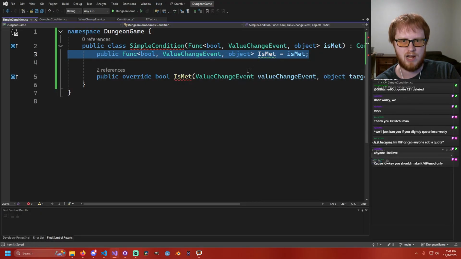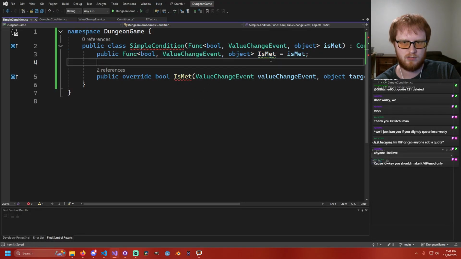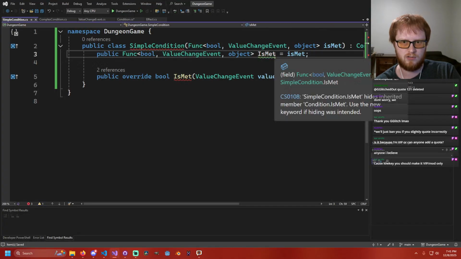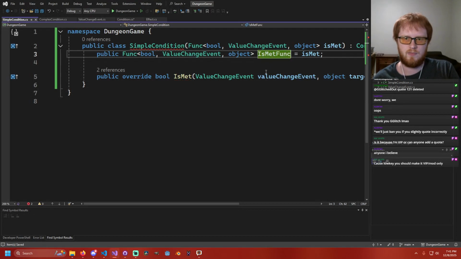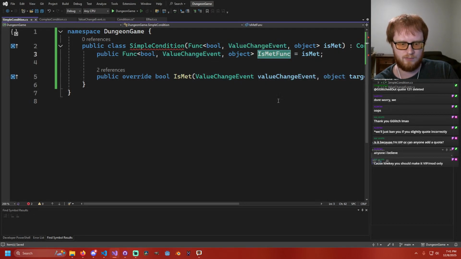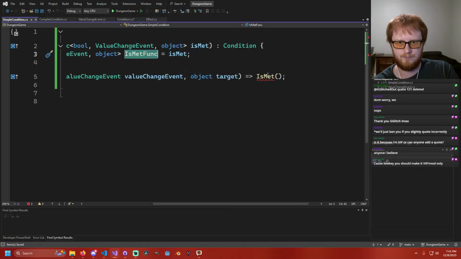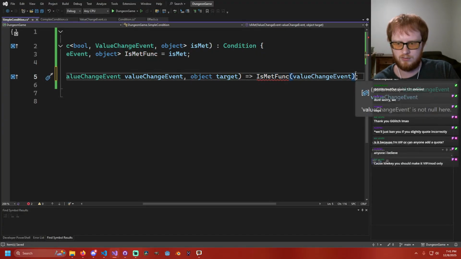I'm gonna need to rename some of this stuff. This is gonna get weird. Okay, and we give it the value change event, and we give it the target.